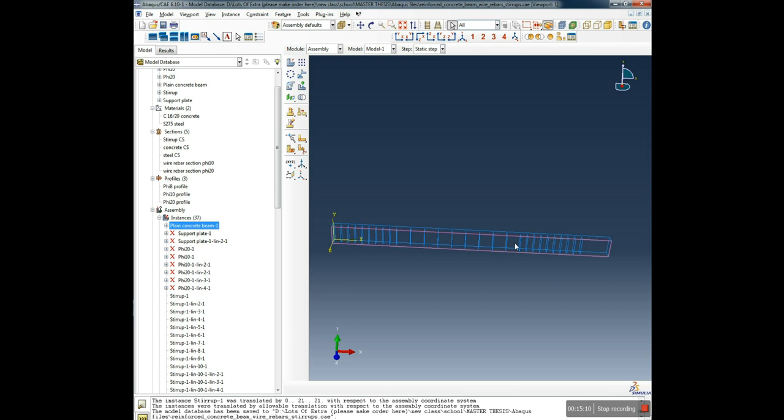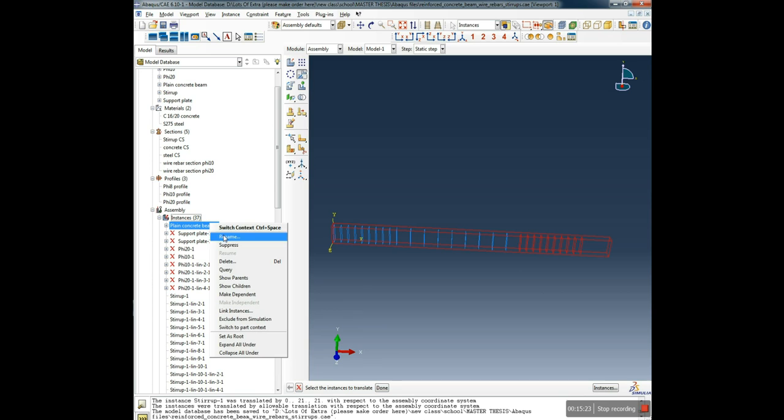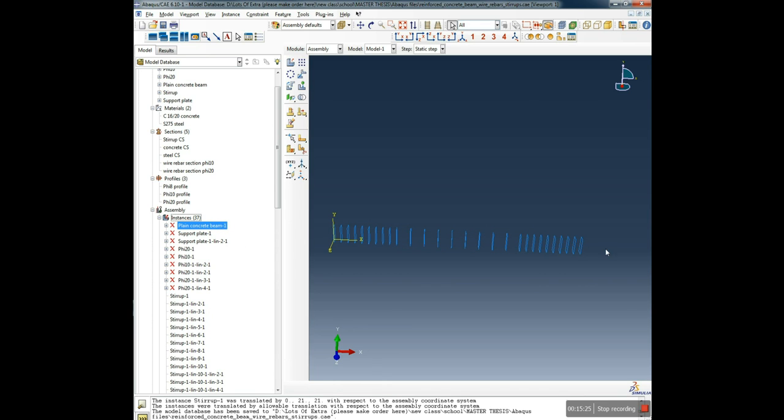So what I can do right now is not too much, then start again from here. Now we can translate this with 100. Yes, I can translate. This. No, I have to suppress the beam again. So I can translate this. Yeah, translate it with 100. Yes, go this. Done.